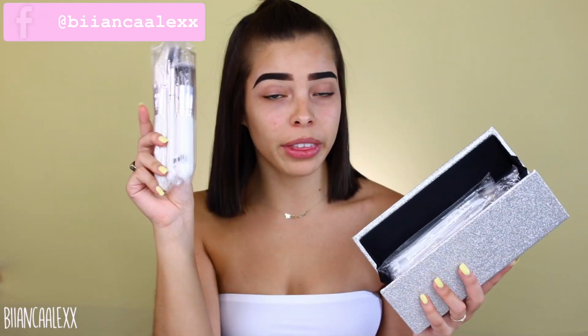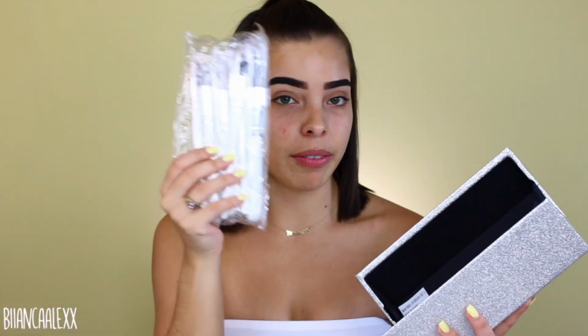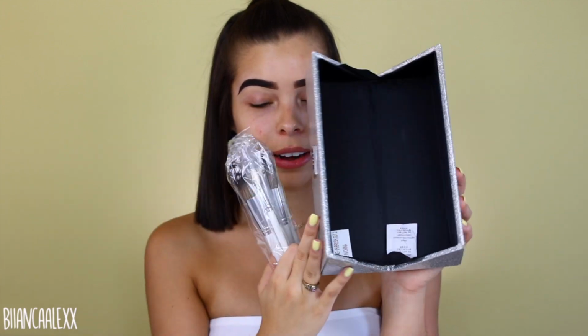Like I was saying, all of the brushes come packaged. So we have the face brush collection right here, eye brush collection, and then we have the 11 other brushes. And then this is how big the box is. Super cool. I love this, especially for traveling, because now my brushes won't get messed up in the process of traveling. I used to always just put them in brush bags, and by the time I got to my destination, my brushes were always just messed up. So I'm definitely going to be using this case a lot more.